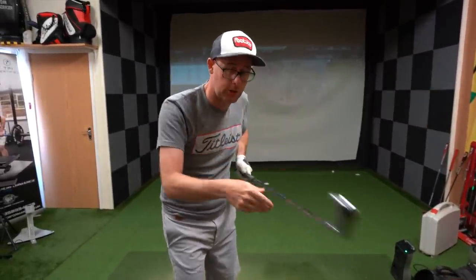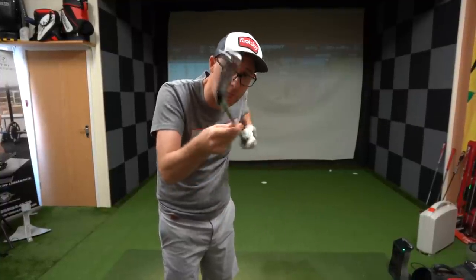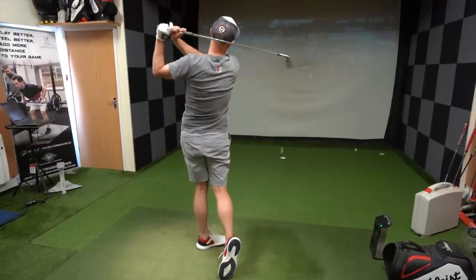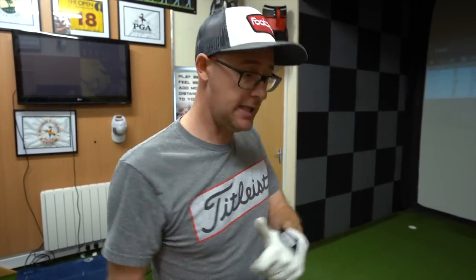I also want you to feel that the head overtakes the handle on the way through - none of this anymore. Head overtaking handle versus not head overtaking handle - they're different axes of movement. So for you, neutral grip: I want more rotation and let that club overtake you. Do the grip on its own first, then do the two together and you'll start to get a more neutral flight. I've said it loads of times - changing a grip doesn't fix anyone. For most people it wrecks them, because their movements are match-ups. You take one out, you have no match-ups and shots get worse.